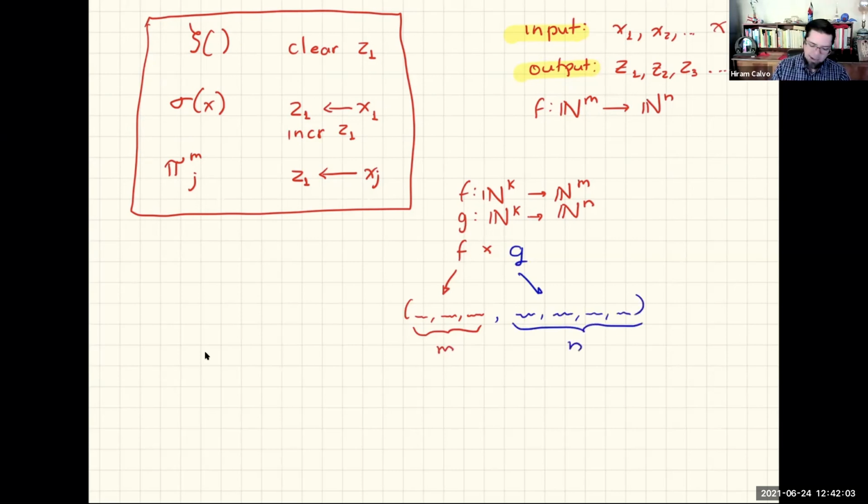Remember that this operator, composition, will give you the results of G moved to this part, and the results of F moved to this part.